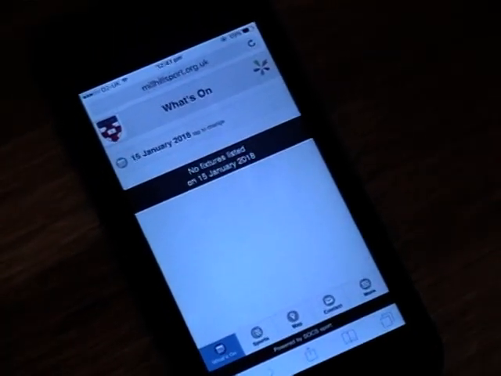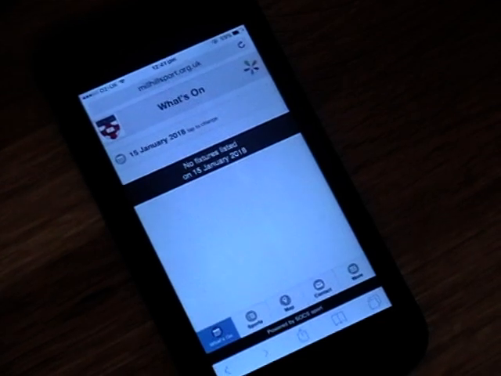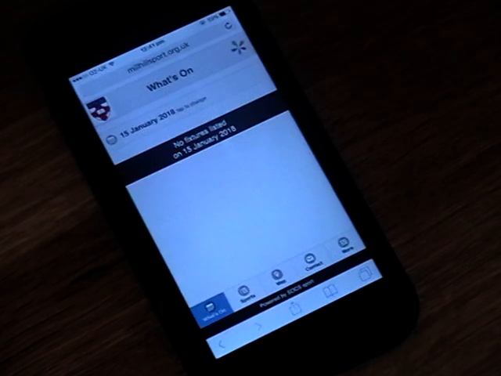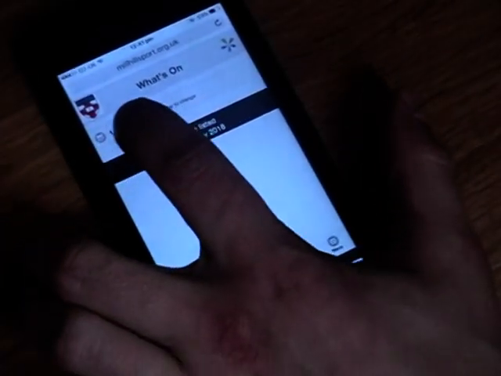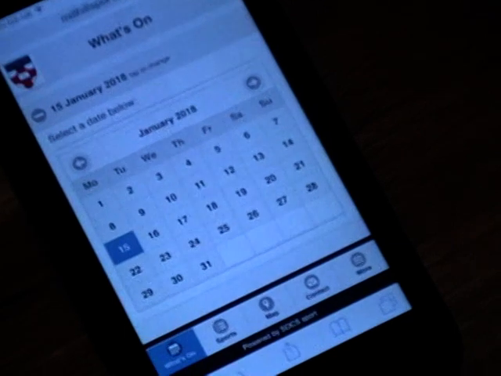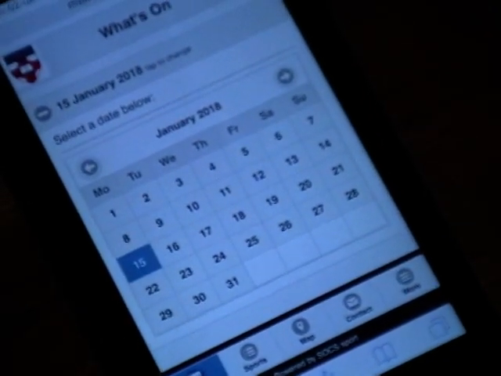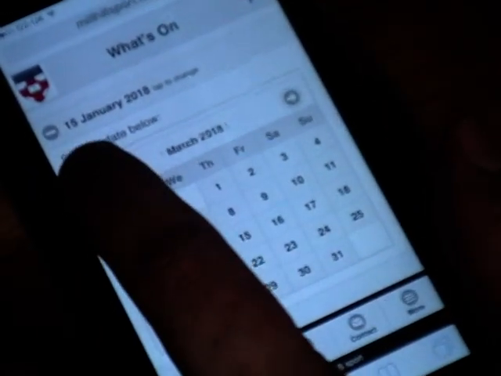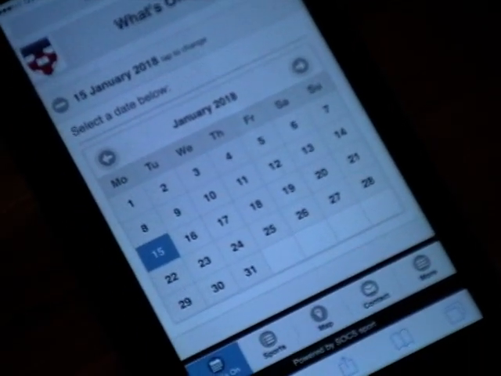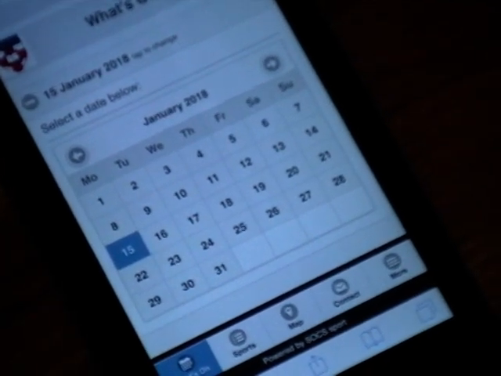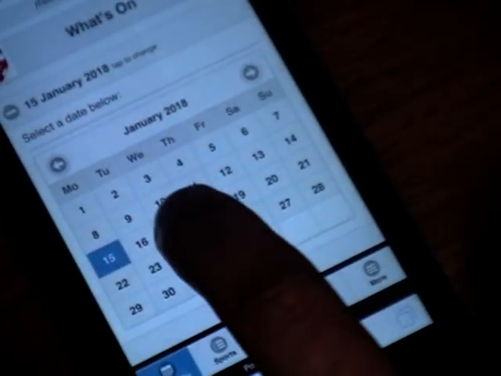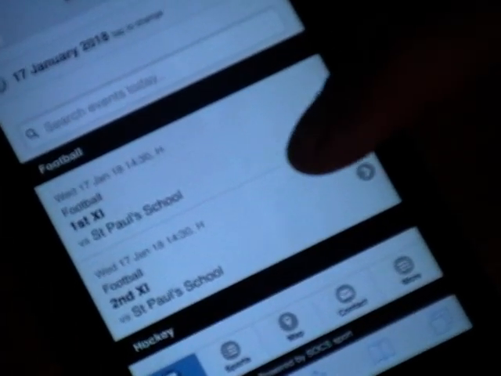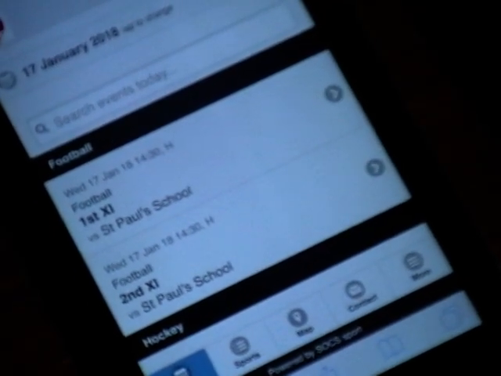Now, all of the information that I've already given you in terms of the desktop is exactly the same, but you'll see a slightly different interface. This, again, is very simple. Click on the date and then the date that you want the particular fixture is on, and you'll be able to scroll through the various term as you would do with any online calendar, and click on the particular date that you've got in mind. So if you wanted to find out if there was any fixtures on Wednesday the 17th, for example, click on the 17th, and then you'll be able to scroll down from that date and find the relevant information.